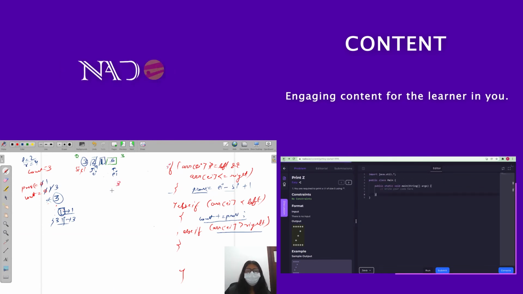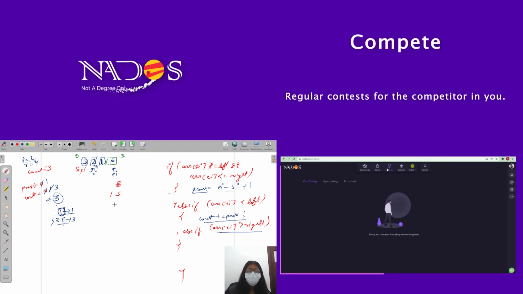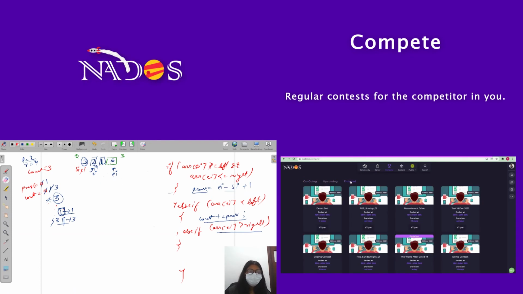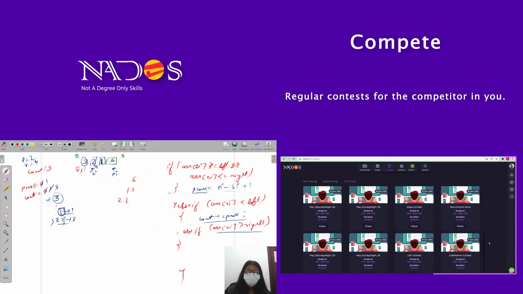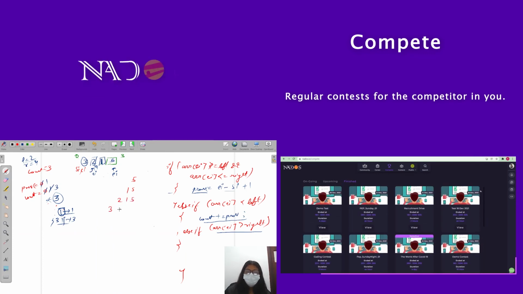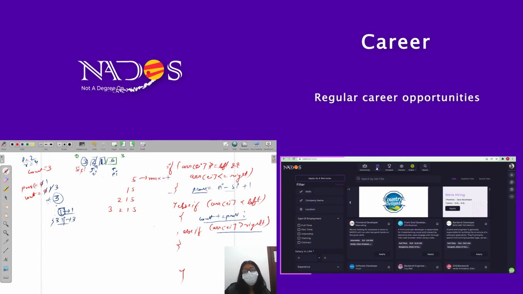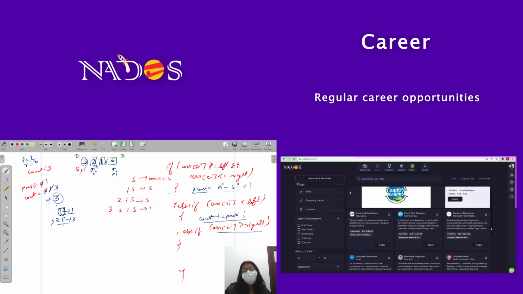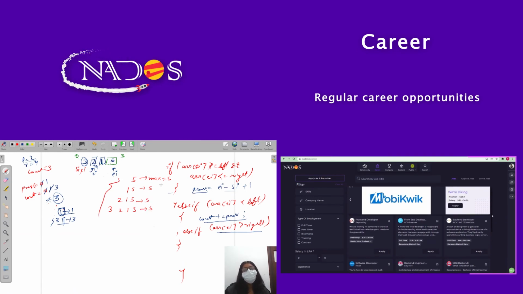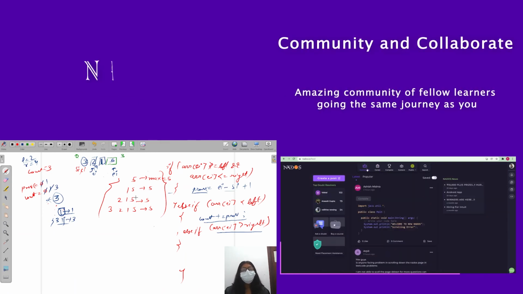3, 5, 5, 1, 5, 1, 5, 2, 1, 5, 3, 2, 1, 5. Max here is 5, max is 5. Max here is 5, max here is 5, max here is 5. It means I cannot consider even one subarray here, right? Because my max is changed.